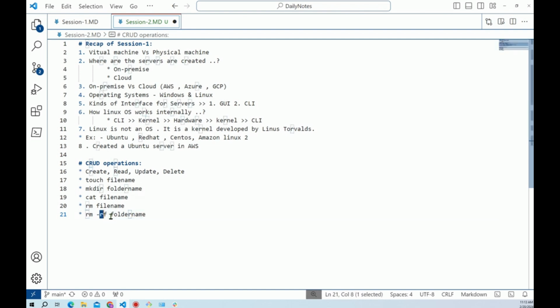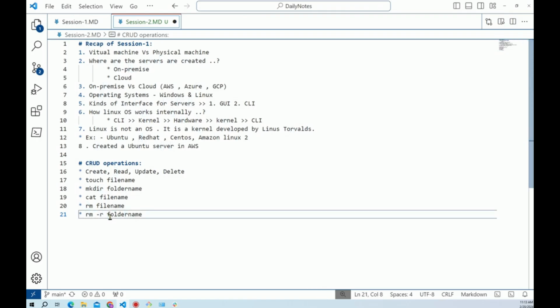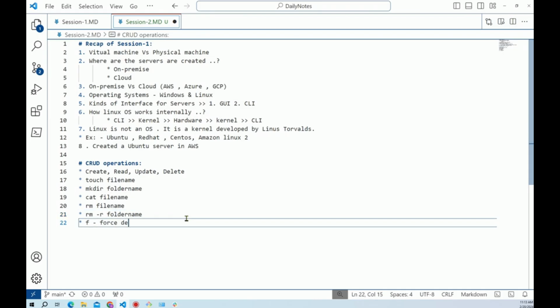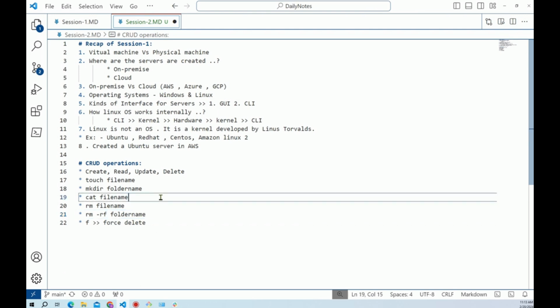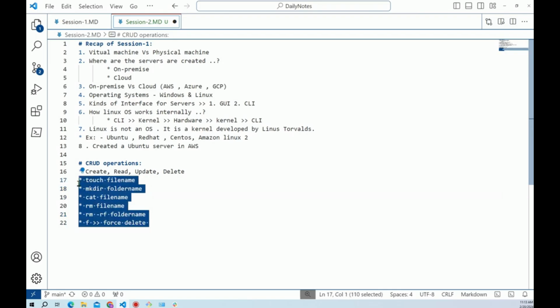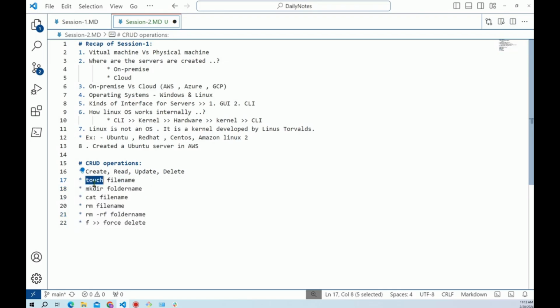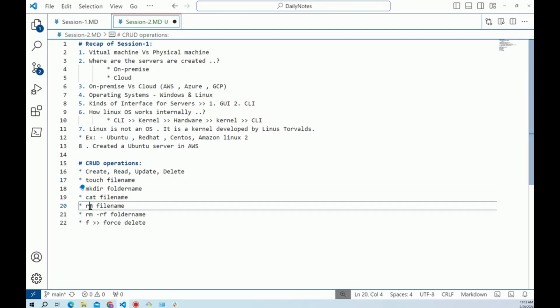You can use F or you may not use F. If you are unable to delete the folder, you can use the -f flag, which is force delete.